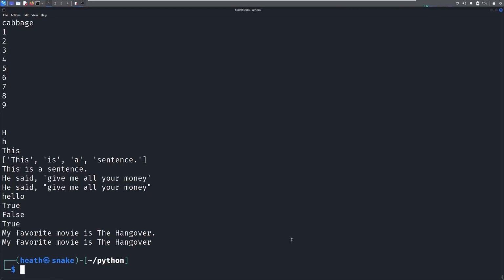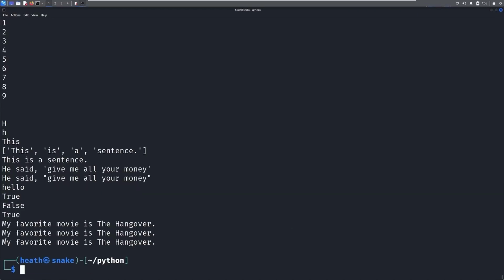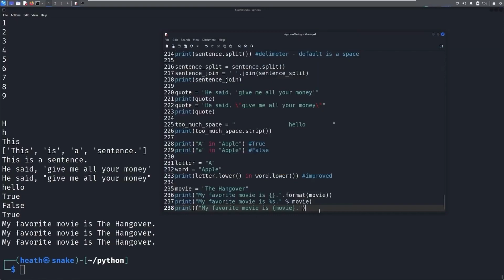And we come in here and save this. Tab up, print, and you can see my favorite movie is The Hangover. So that worked out perfectly well. You can use any of these to format, but just know that the F strings are the latest and the greatest way of doing it in Python 3.